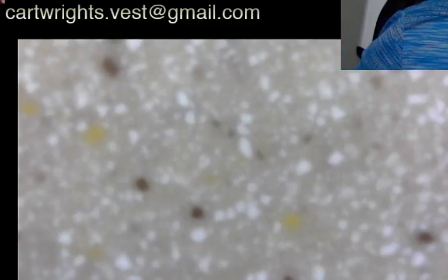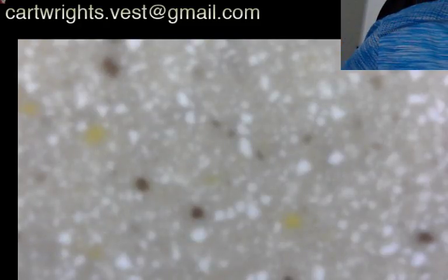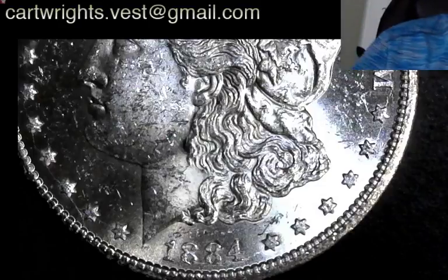Now I'm going to put that over here. We only look at that. That's really kind of just a variety rather than anything. We throw that in because it's the combination of B and C reverses. Remember, the reverses are letters. The obverses are numbers. Now, that reverse, the B reverse, that's the one that they call the 78 reverse, because it was the one that came along. I got the wrong coin in there.